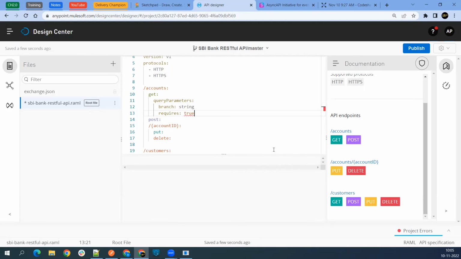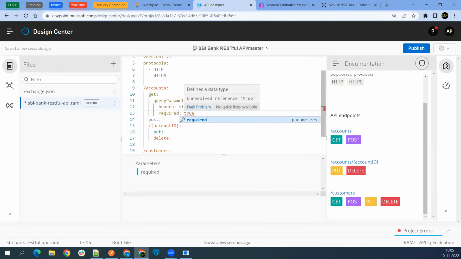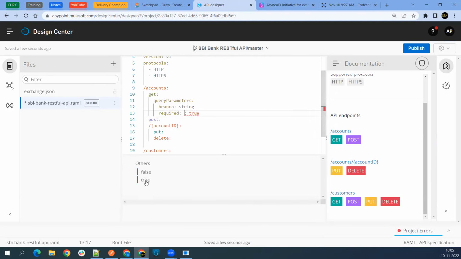Requires or required? Required. Okay. I don't know what was wrong, but after some time it says unresolved reference to true.